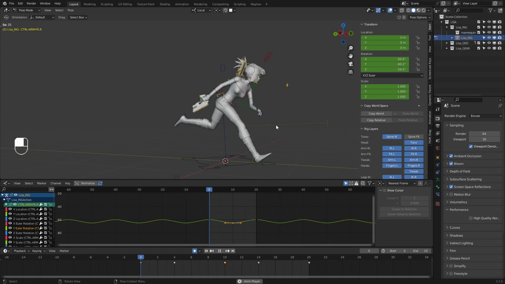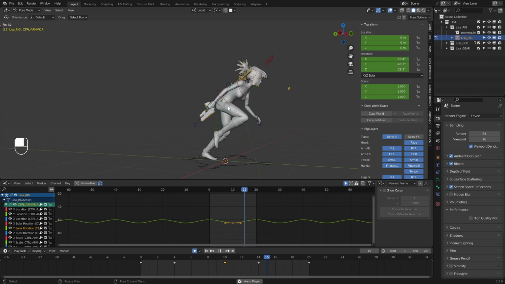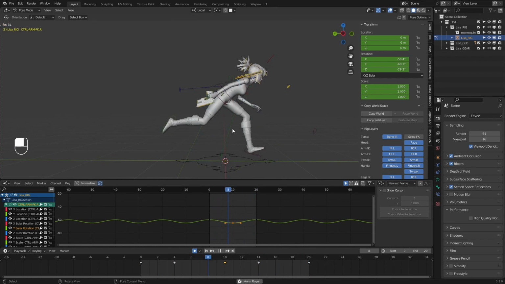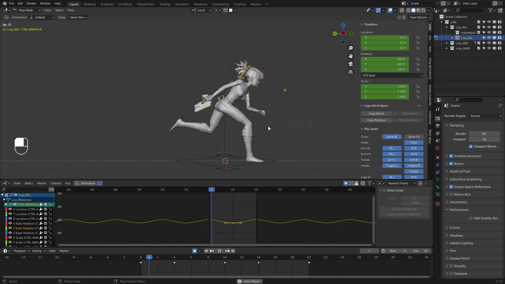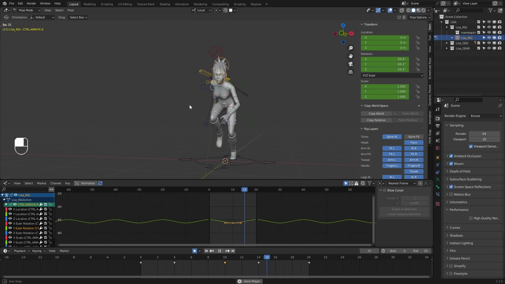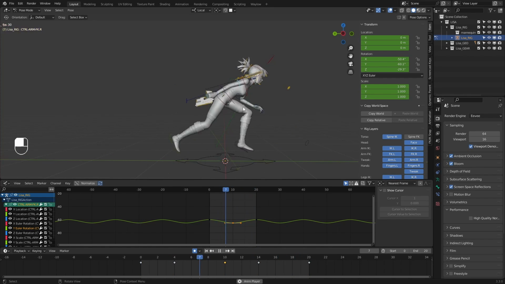All right, so looking at this now, I kind of want to go in and start refining a bit of the legs and the hips and just make sure they're working a bit better. For the most part, they're working decently, but you can see there's some big pops and jitters in the knees that we want to fix. I might go in and maybe exaggerate some of the up and down on the body. We can loosen up the hips and the chest a bit more too.